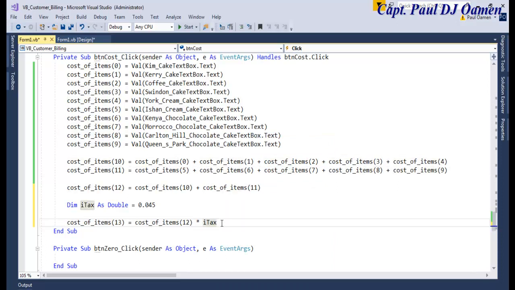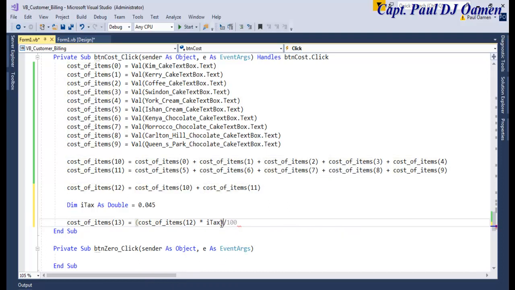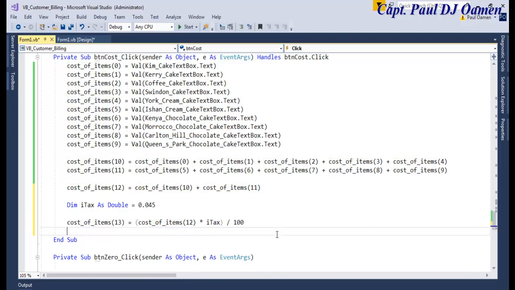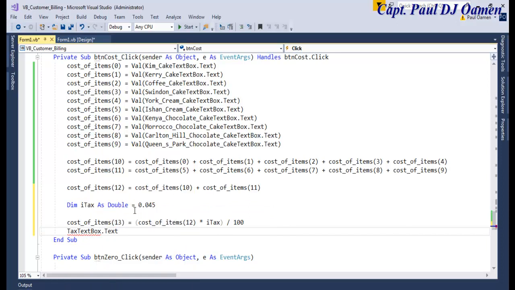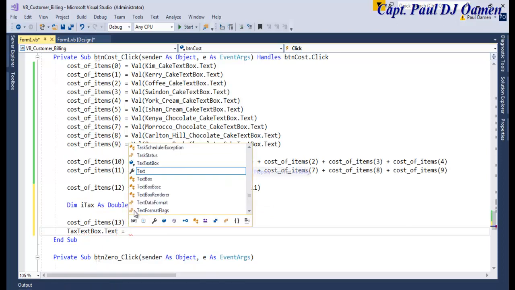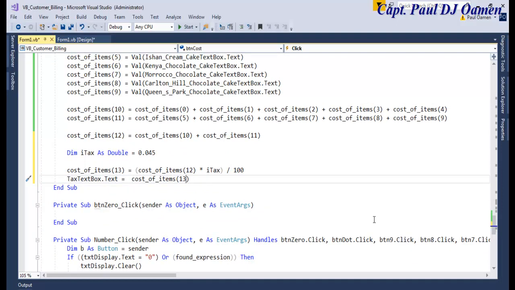Right, and I tags, in this case we're going to divide everything by 100 to get the whole value. So we put a bracket here, so that would be the tags really. Yeah, so in the case of the tags we can say tags dot text equals cost of item 13. Okay, bring that down.